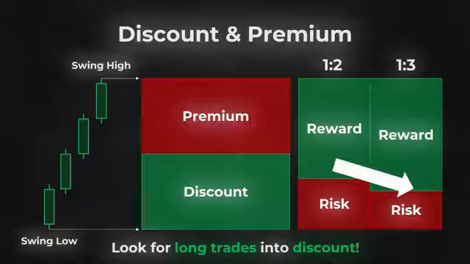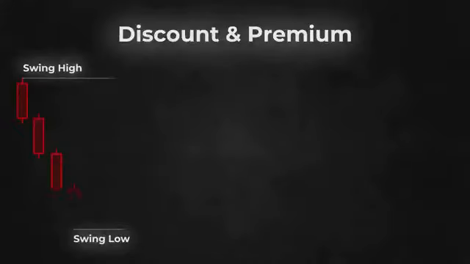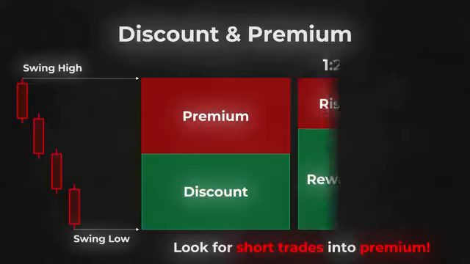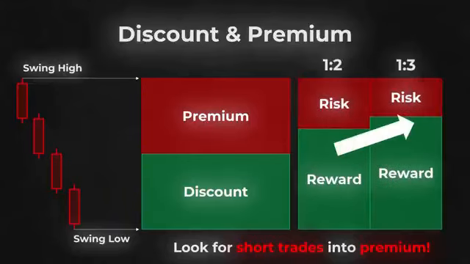For downward price movements, we measure a range from a swing high to a swing low. We want to get into short trades in the premium zone. The higher into the premium zone, the better, because we are able to extract a greater risk-reward ratio, assuming the stop loss is at the swing high and the target is at the swing low. This notion of discount and premium is very simple, but it's something you need to keep in mind when we look at other concepts like optimal trade entries, fair value gaps, order blocks, and the combination of elements that will generate trade setups.